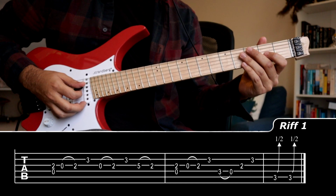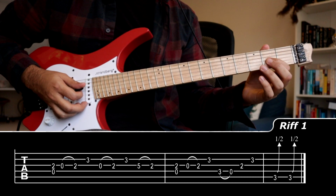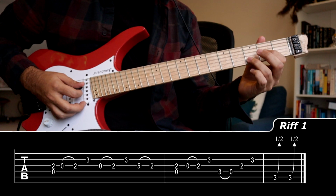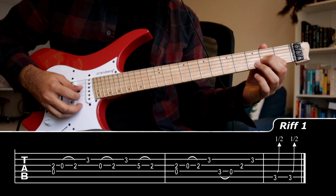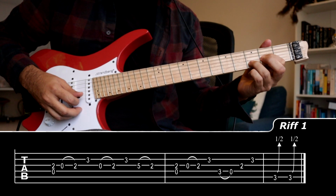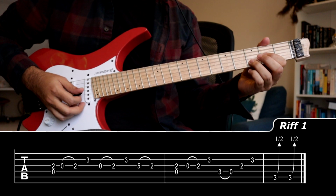From there we're going to play open note G string, hammer on to 2, and then pick B string 3 with our ring finger. So 0, 2, hammer on open note 2, and then 3 on the B string. Let it all ring out. You repeat that hammer on sequence twice.